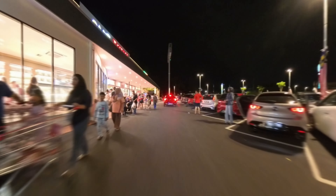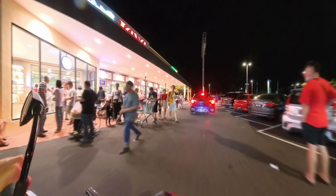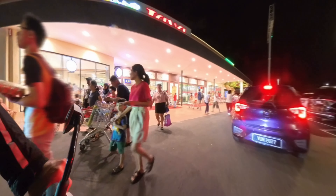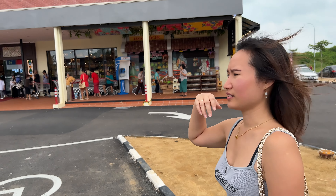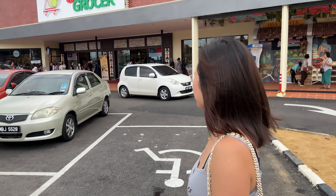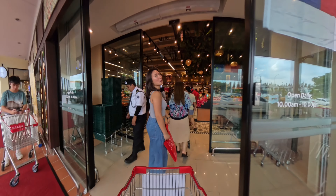We'll walk you through from local food to some imported food so you get an impression. It was very crowded — yesterday we came in the evening with the motorbike and there was no parking at all. So today we'll grab our trolley and go in. It's going to rain, so let's go in now.